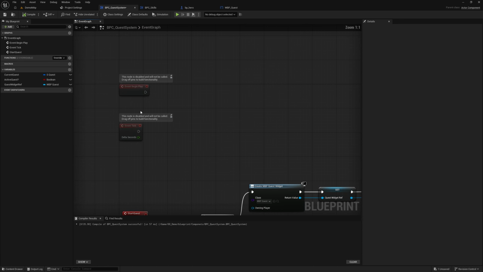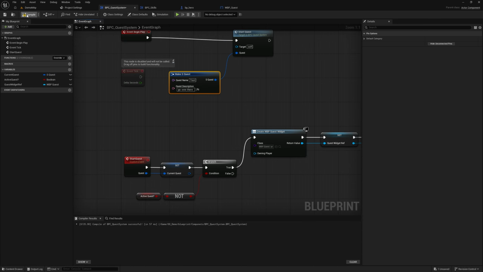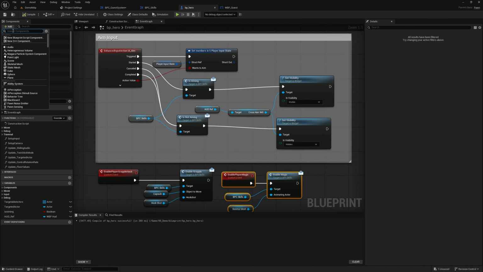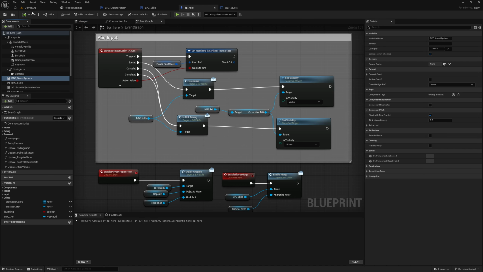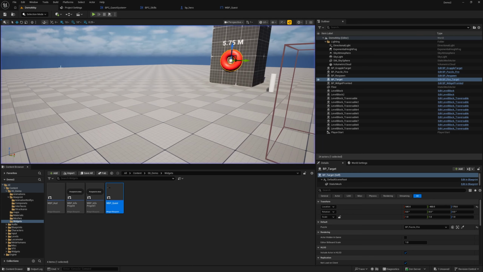While we're here, we're going to also want to test this, right? So we can drag in start quest up here, and we'll just say make, and I'll just be like, you know, test quest, test, and then go over there, right? Main idea is that I want to be able to add this to our hero, right? So we want to go over here, BPC, add our quest system component. That way, if I now hit play, you'll see go over there is right there, right? So it's on screen.